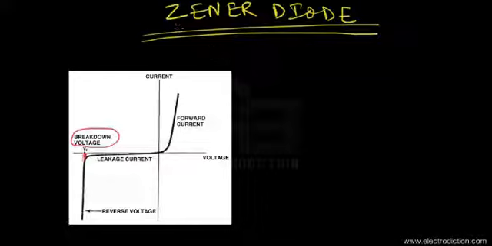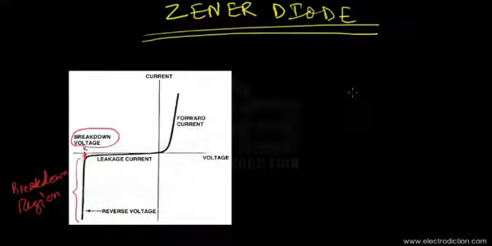Now a Zener diode is a special type of diode that has been designed to operate in the breakdown region. This part, where the breakdown occurs after the breakdown voltage is reached, is known as the breakdown region. So the Zener diode we're going to discuss today operates in the breakdown region, and that means this particular device is used in the reverse biased state. With that kept in mind, I'll show you the circuit symbol.